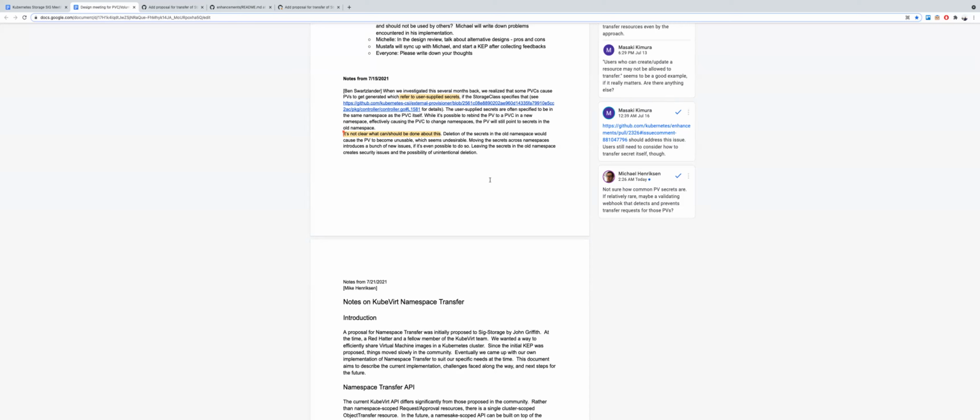We can do the exercise of updating the PV to point to secrets in the new namespace, but then not actually make any effort to make the secrets go there, so that your PV is just broken until you make the secrets there. That's exactly it, so that's your problem. That would be a reasonable thing to do. It's just not very friendly. Yeah, no, that's fine. I guess how do you detect if that secret was templated to begin with?